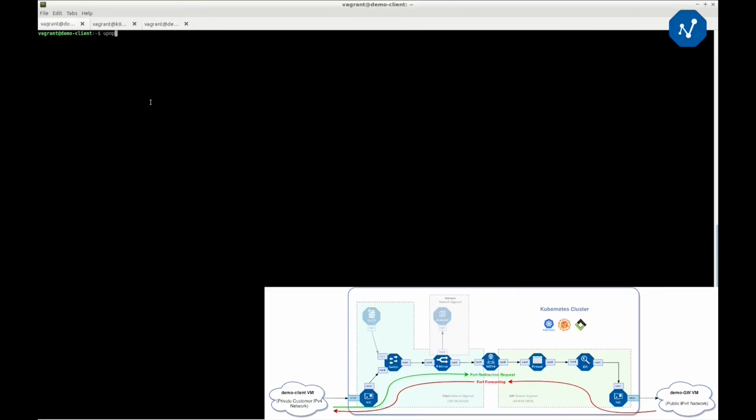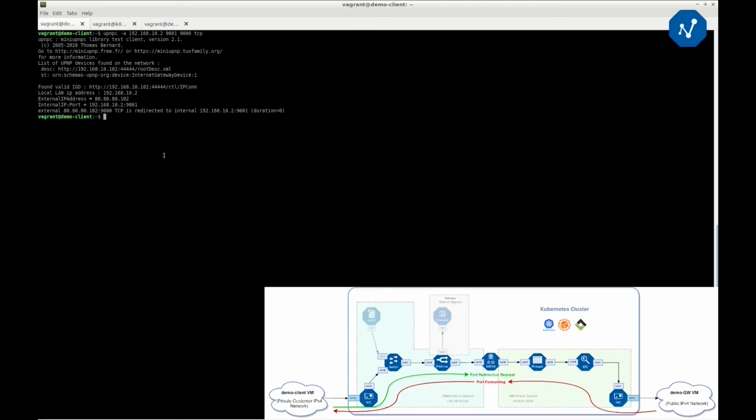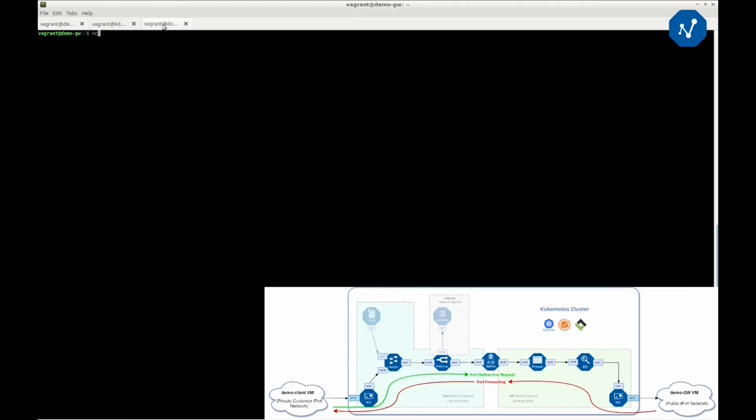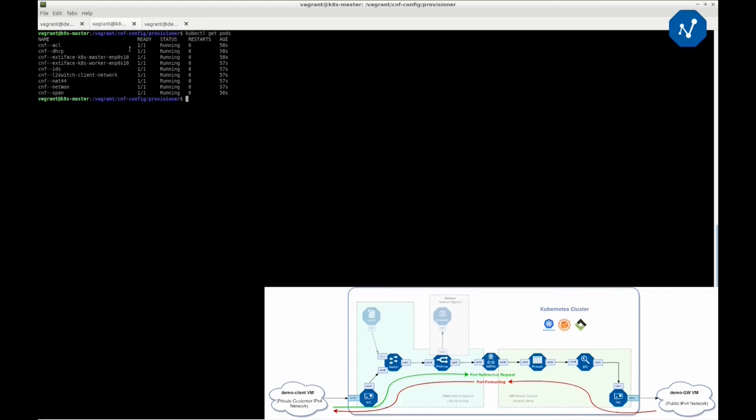Coming up, we will request redirection from an external port 9000 to the local port 9001, using the Internet Gateway Device Protocol from the UPnP protocol suite, also supported by our CNF NET44. We'll use netcat again to start a server listening on the local side of the redirected port. It should now be possible to connect to the server from the demo gateway using the aforementioned redirected port.